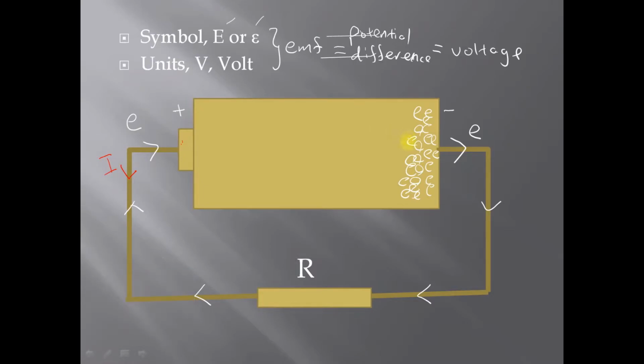So imagine electron is completing the circuit, okay, from the negative to the positive, we flow to the resistor. Okay, and because of that, this resistor actually is getting a value of voltage from the battery. The value of voltage from the battery. Remember, this resistor only receives the voltage when the electron completes the circuit.